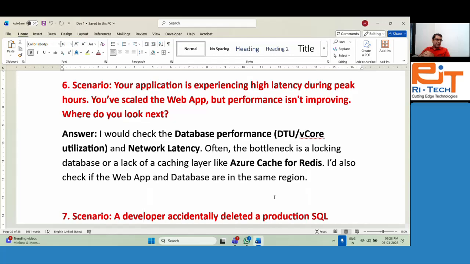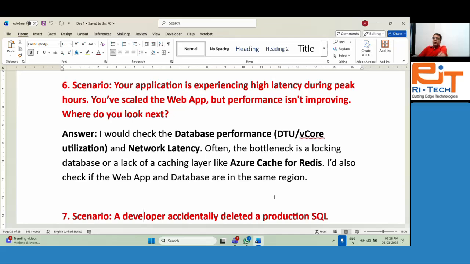Suppose I have a server in Germany with the same configuration, and I have a server in Mumbai with the same configuration. Definitely, the Mumbai server will generate higher performance as compared to Germany because latency is very low. Even though the Germany server has more configuration than the Mumbai server, the performance will still be a little bit slow because there is an issue of latency.